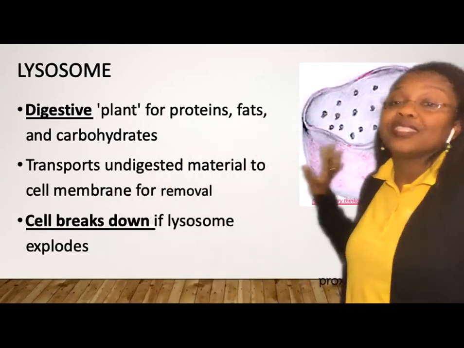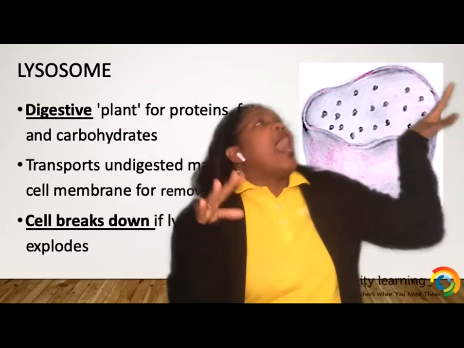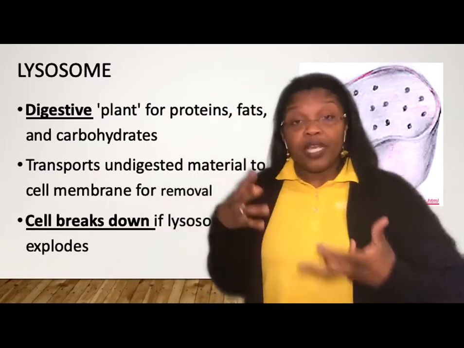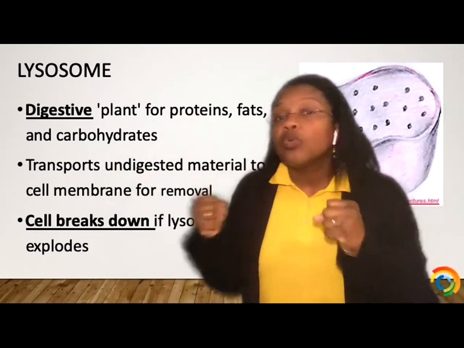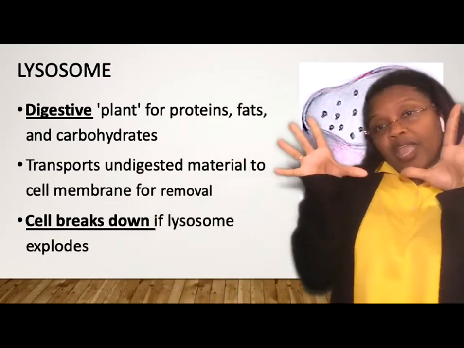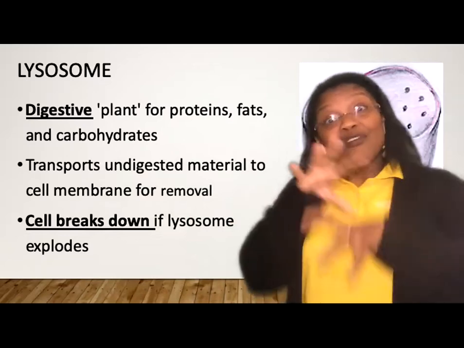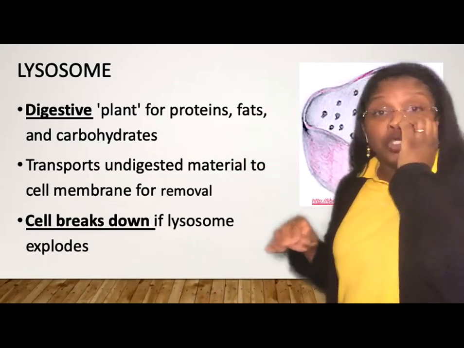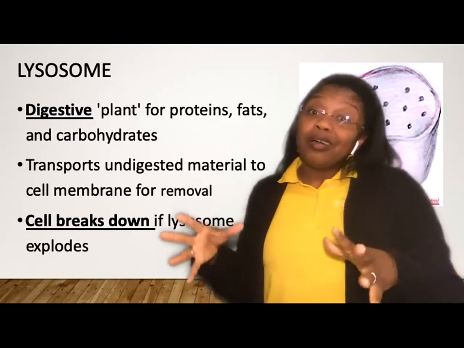This is also a way for self-destruction. If in our bodies, for instance, a cell goes rogue, goes bad, sometimes we call them cancer cells. That can happen. Not all cells that become cancerous actually become cancerous. Why? Because sometimes our cells can detect that something's not right, and the lysosome can explode or release its enzymes and kill the cell from the inside. There are other reasons why the lysosome might decide to self-destruct. Maybe the cell is really old and getting worn down, and it's like, uh-oh, it's death time.